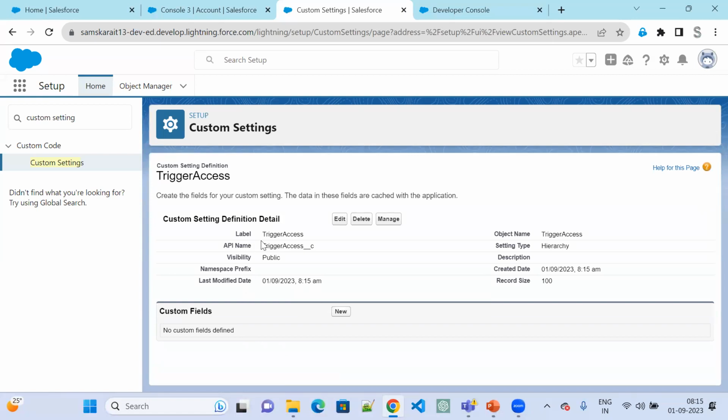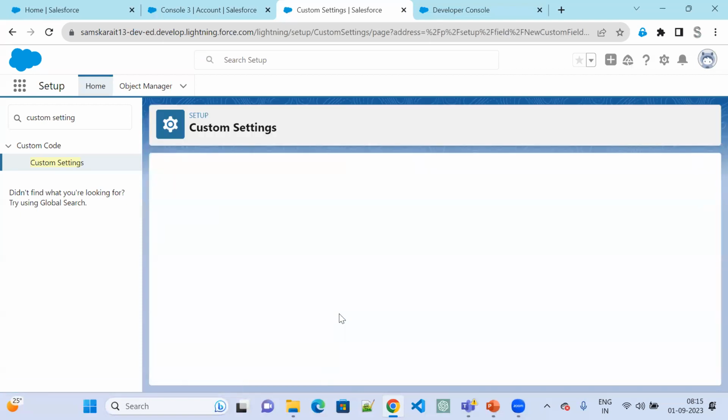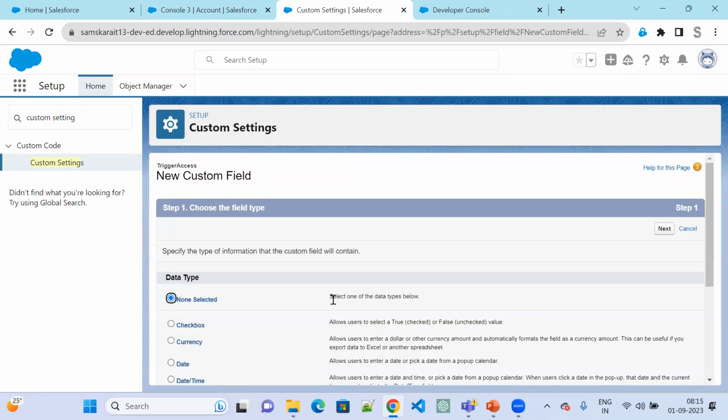Now the custom setting is created and the API name ends with __c. Setting type is hierarchy and visibility is public. Now there are no fields here. What you can do is give the trigger name or a method name.